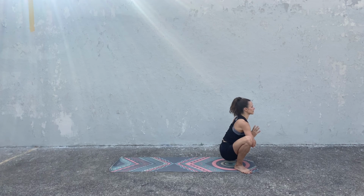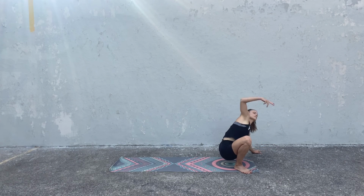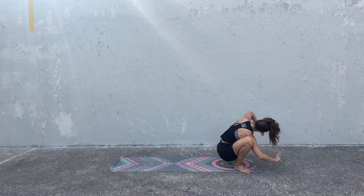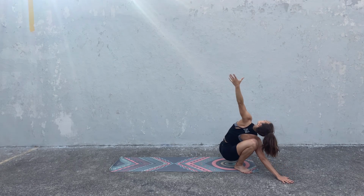Wherever your hips are in the squat, they could be up high, they could be down low. We're moving into our twist, so the left hand will come down, reach your right arm up, and really try to spin the heart open like the right shoulder is releasing back behind you. Take one more breath, and now bring your right hand down and switch this up. So your right hand will come in front, your left arm will peel open to the ceiling. Take a nice big breath in, and now bring your left hand back down to the mat.